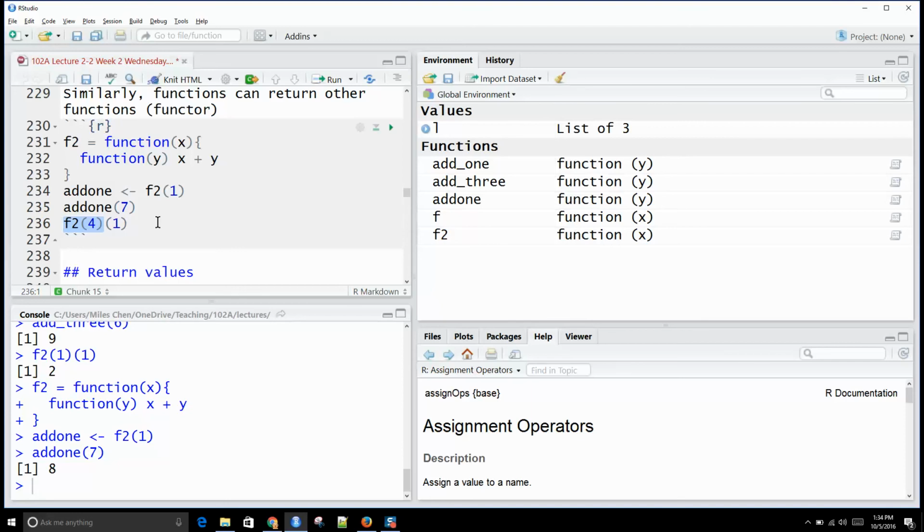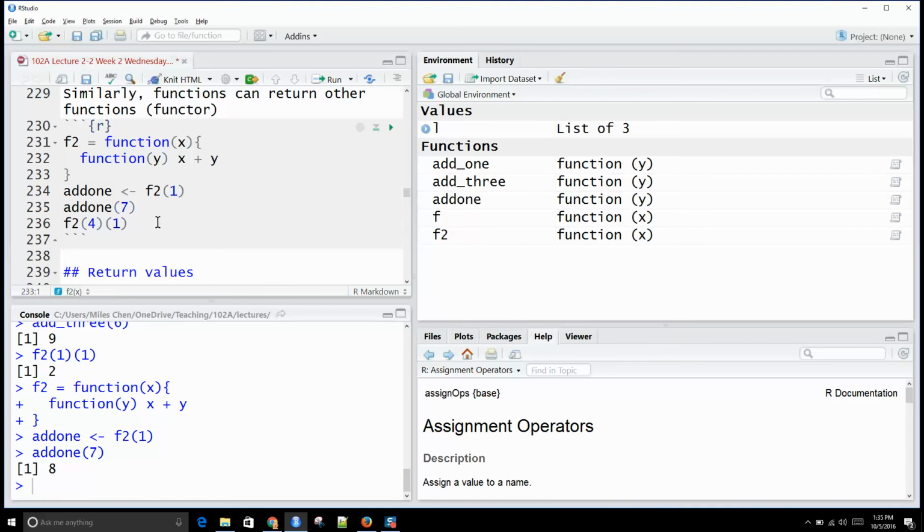How can the function of x return its own function? So that you could do recursive programming where the function returns itself? I don't think you'd want to do recursive programming that way. In recursive programming, you are calling itself inside the function itself, okay? Which is a little bit different. Here, the result of this function is a separate function. So f2 is like a function creator, okay?